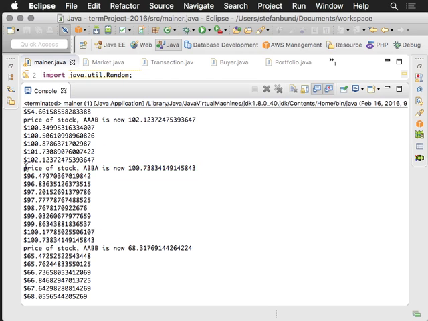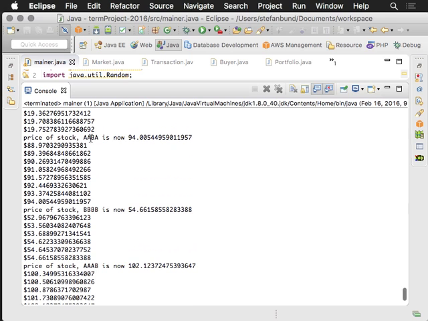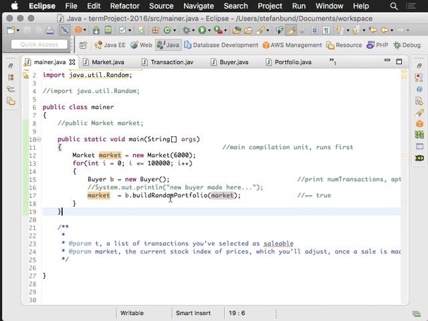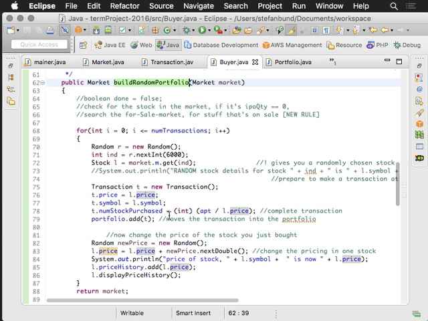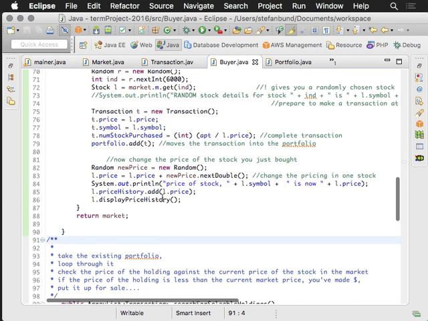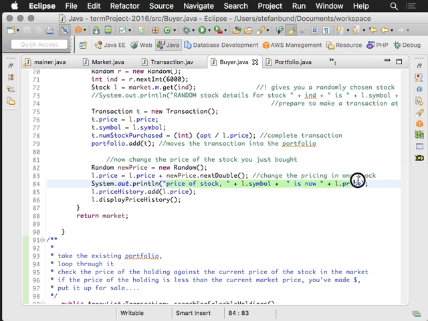And you guys, you probably have a better market than I do because I only have two letters. Everything is AA, BB. So if I can just go through that one more time, the build random portfolio is where that's going to take place, where the price of the stock gets adjusted a little bit, and then that new price data gets added to the price history, and then we display the price history.